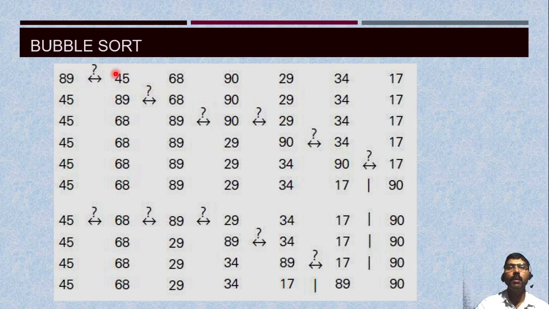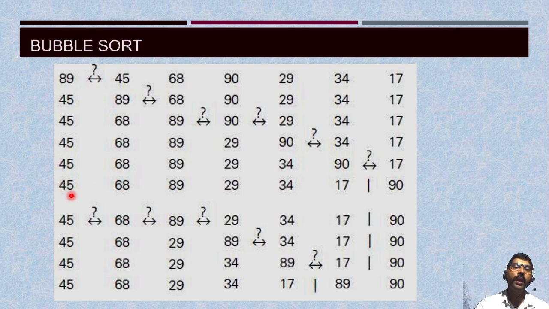It looks like a bubble. When you apply some swapping diagram here, it looks like a bubble. So it is called a bubble sort. In a single pass, we found that the largest element of this unsorted array is pushed to the end of the array. In the second pass, I have to sort on these number of elements.